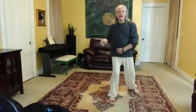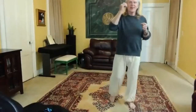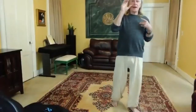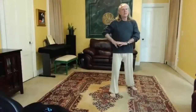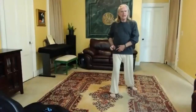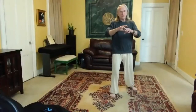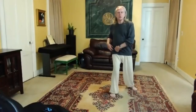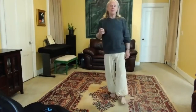I don't want to be glib about this, but this is the way it is. You're spiraling down, you're turning, you're spiraling down, you're turning. Even though it defies logic, the intention of spiraling down is what rotates the hip joint, bringing it back into its original position, but there's a release that occurs when you're spiraling. So then you turn again, and here we go again. Even though you're not bobbing up, you are.